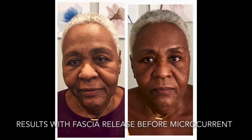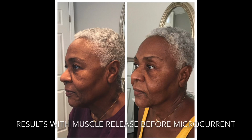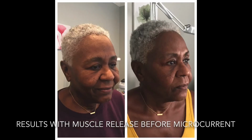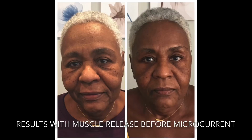Night and day difference. I was able to get her to drain, her cheeks drained like crazy. She got a really great result, and I'm going to show you those before and after pictures. I can't tell you how disappointed I was the first time I worked on her, sweating trying to lift her cheek, and then she sat up and nothing happened. I worked so hard, and I wanted to say ta-da, and then it was like wah, wah, wah. Nothing happened there. So it was really disappointing.